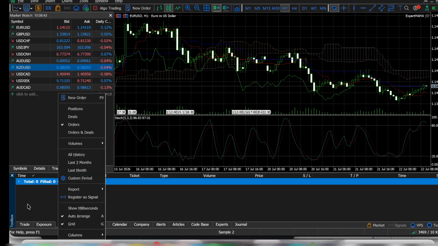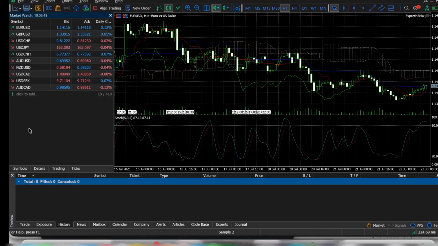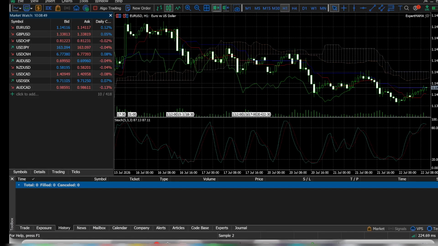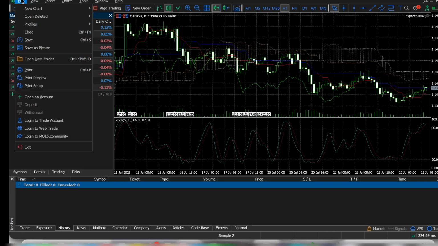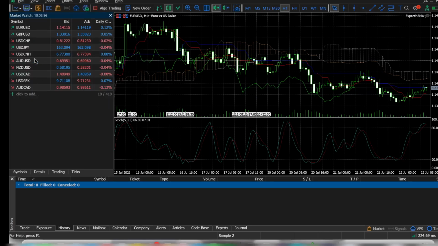Now, let's talk about reducing chart history. You'll first want to open the Tools menu and navigate to Options. From there, open up the Charts tab, where you'll see settings for max bars in history and max bars in chart. Lower these values to decrease the amount of data stored and displayed on your charts. Reducing these numbers means that while you may not have as much historical data readily available, your charts will load faster and take up less memory, enhancing overall performance.